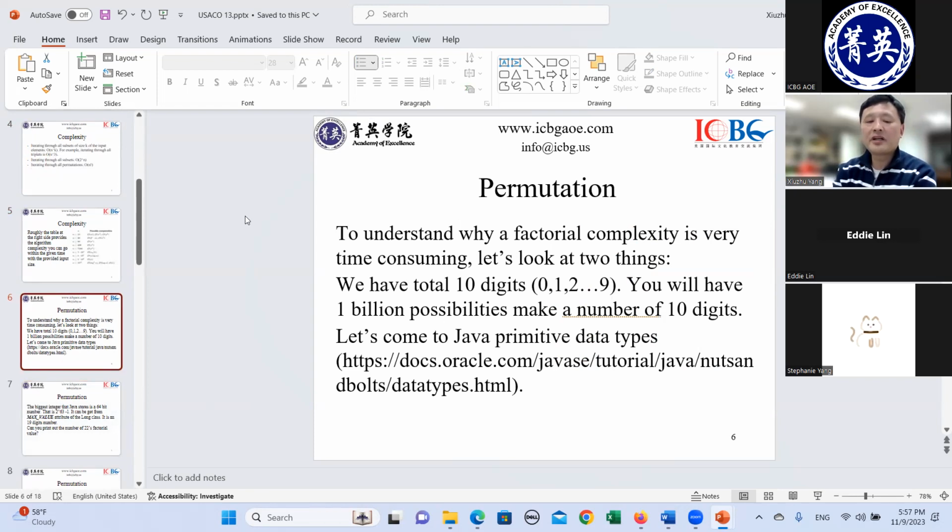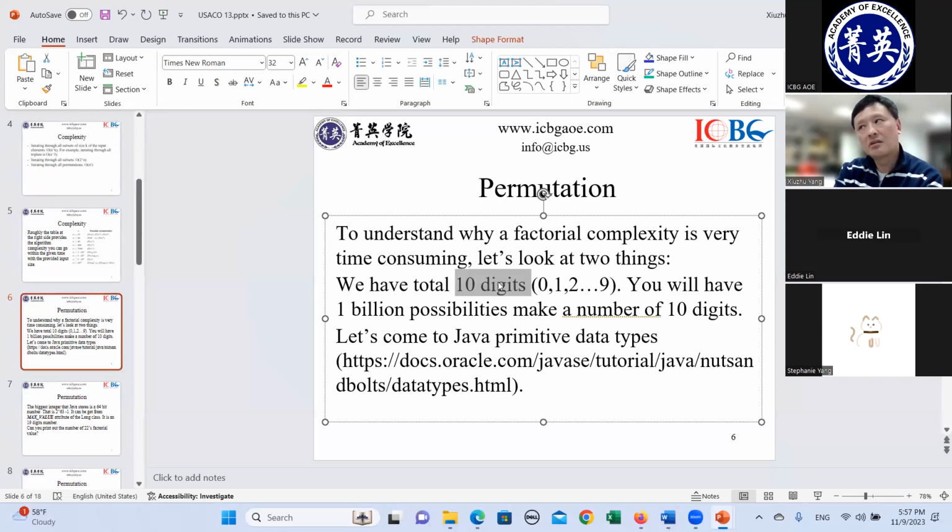Permutation. To understand why factorial complexity is very time consuming, let's look at two things. We have a total of 10 digits, 0, 1, 2, up to 9, right? And there are 10 billion possibilities to make a number of 10 digits.